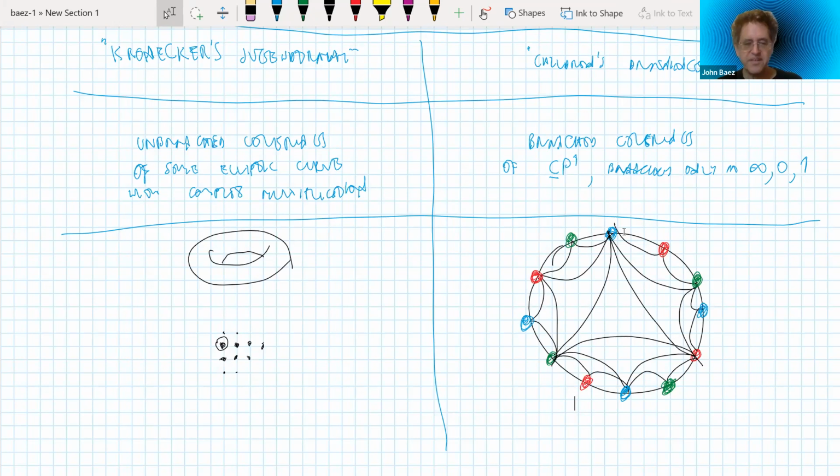One other stupid thing I was going to say is that the covering map from the universal cover to the elliptic curve is an elliptic function. Yes, you can think of it that way. That's sort of weird because that's a transcendental function, and we thought we were doing algebra. I never quite thought about it this way.